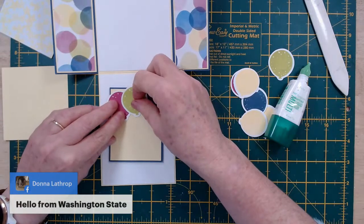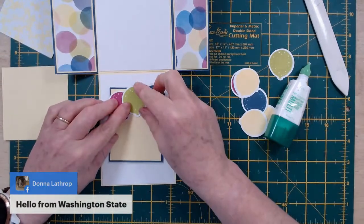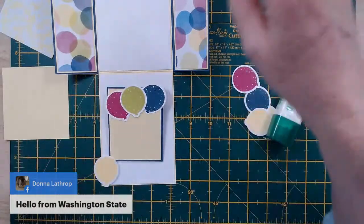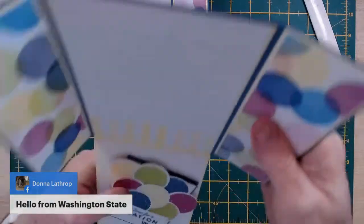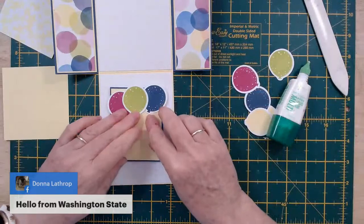So I'm just going to pop these, trying to make it look as natural as a bunch of balloons can. Might just see what I did. Let's make sure I get the same sort of, that's what I did with the other one. So let's see if we can do that roughly.